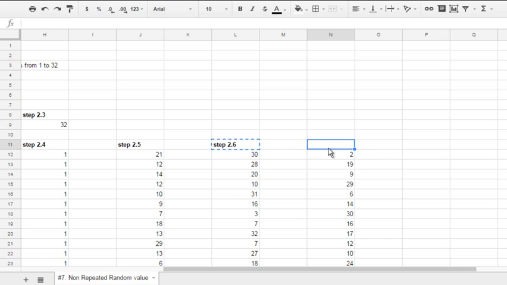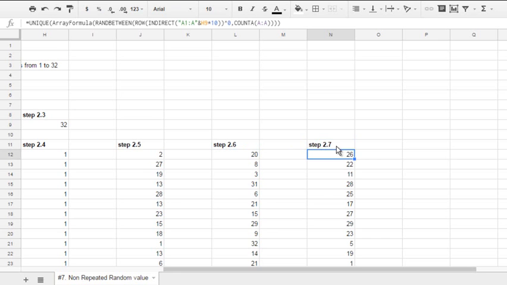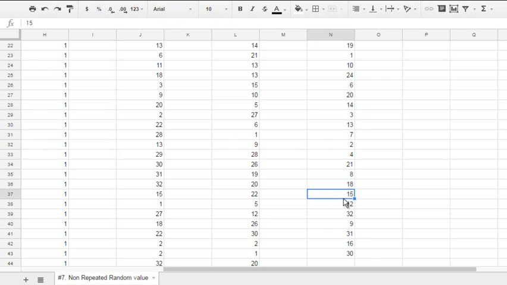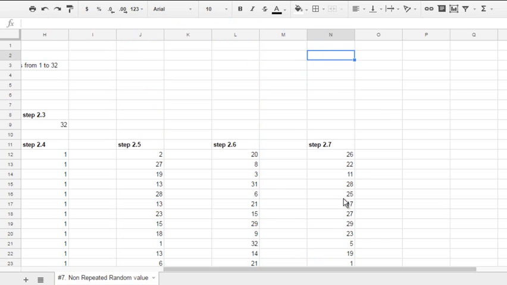Now we have only unique values, and I would like to count how many of them. Oh, I guess we have 32 unique values. So we see that this is just enough to get 32 randomly generated numbers in a random sequence, and they are all unique.